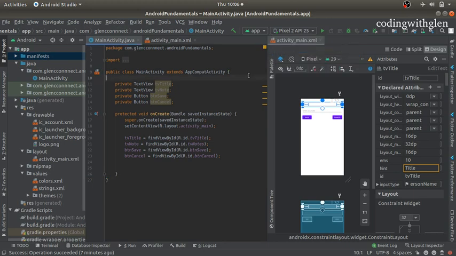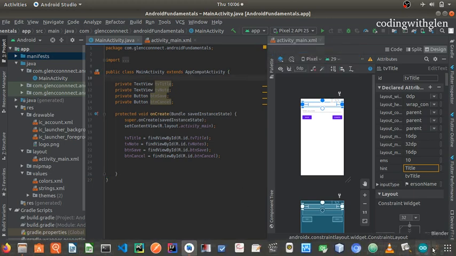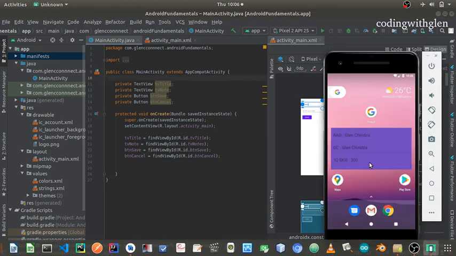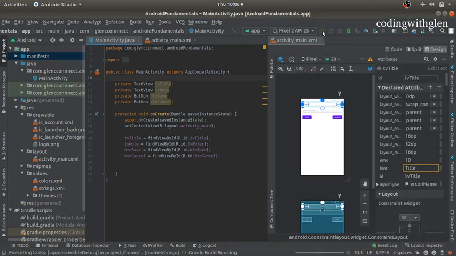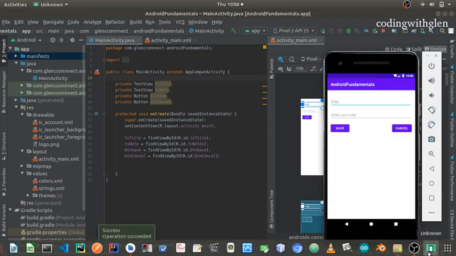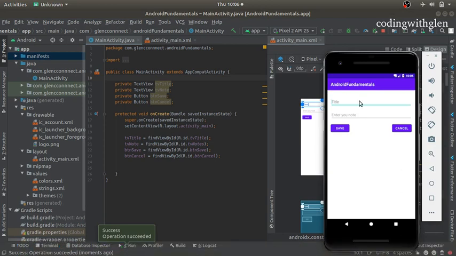So if you had clicked and run your virtual device, you should have a simple emulator, like here. This is my Pixel device I have on my desktop. Now what you need to do is just click on run here, and it's building our application. As you can see, it's installing and launching our activity, and here's our application, and you're all happy seeing everything in view, and we can edit the text, and we can do some notes. Of course, our buttons have no functionality, and you cannot interact with them in any way.